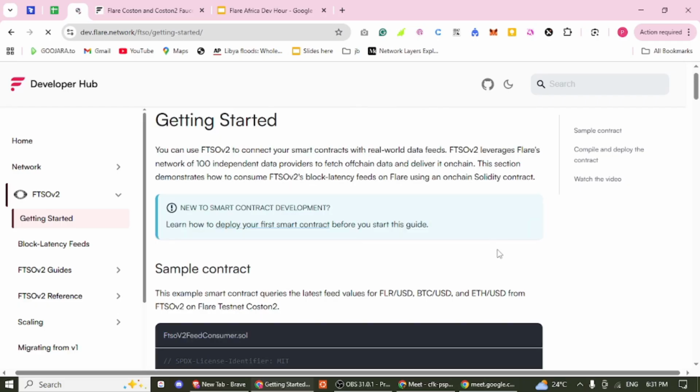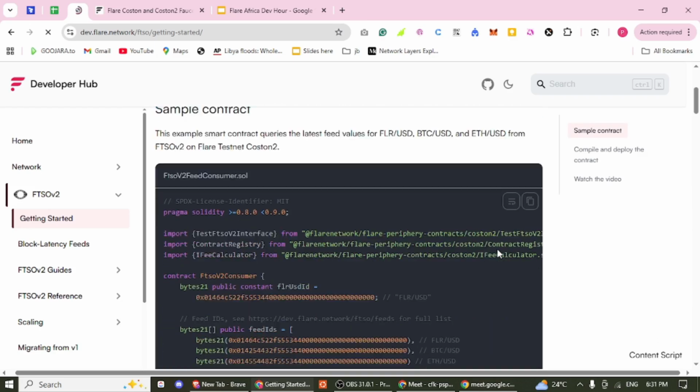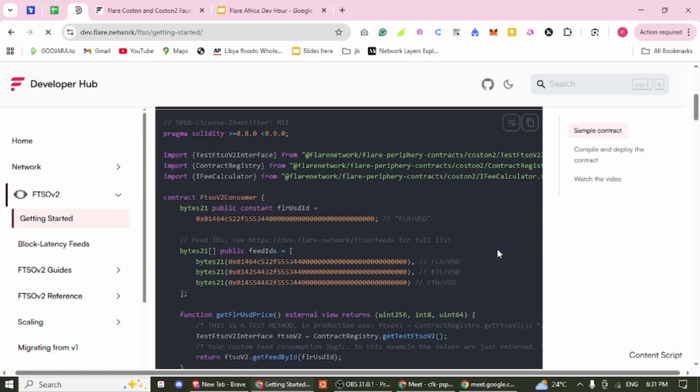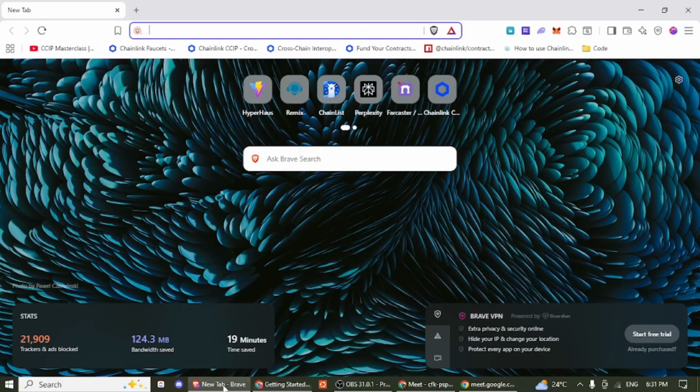If you're interested in getting a depth of understanding on how Flare Time Series Oracle works, you can come to this page on the Developer Hub and find out everything that you need to find out. So we're going to be trying to interact with FTSO using a sample smart contract. And I'm going to build right here. Let me open Remix.